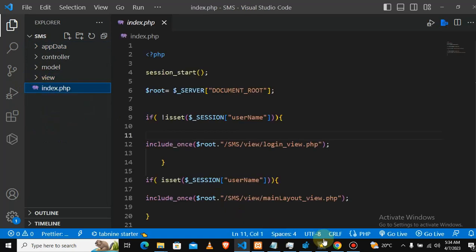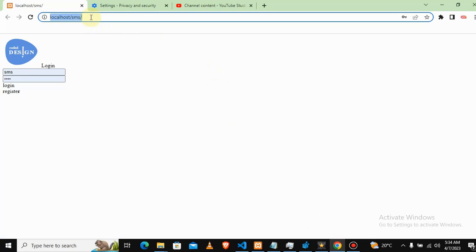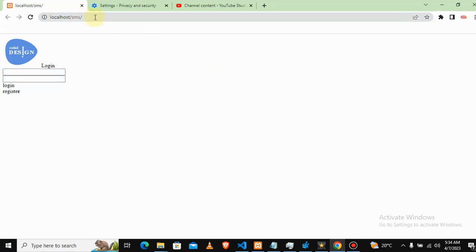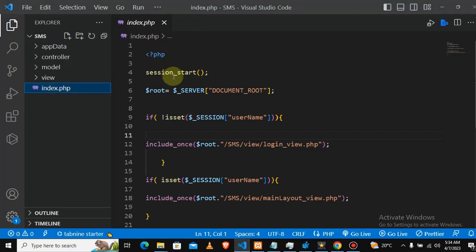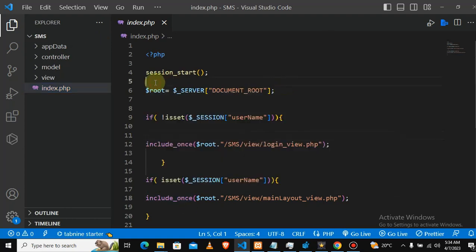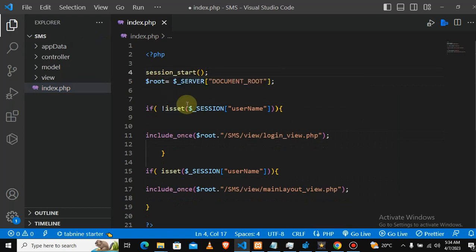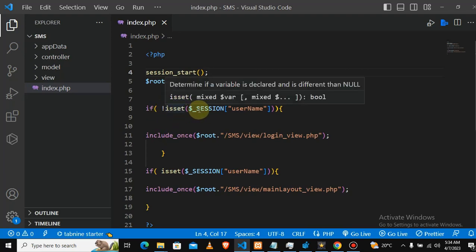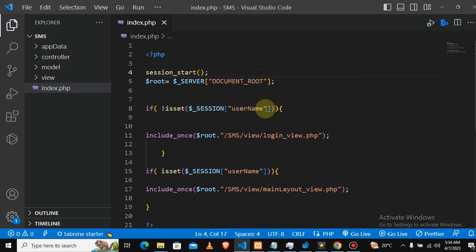Now when we are here, as soon as you click here, that means this index page is being called. Now this index page needs to make a decision. Is the session variable set or is it not set? Let's leave this root here. So it has to make an important decision: is this session variable set or not? If the session variable is set, that's where it will load.